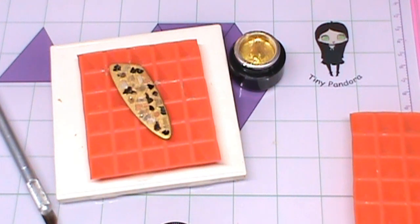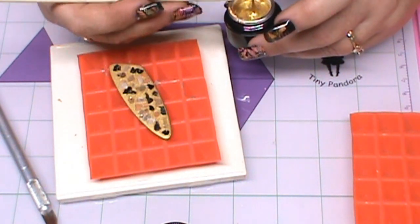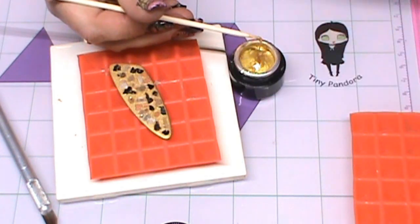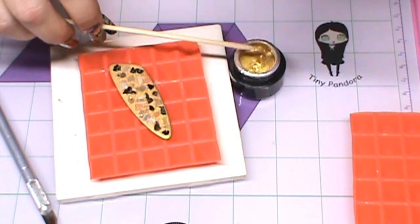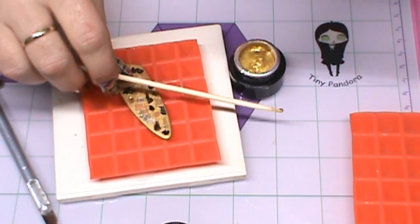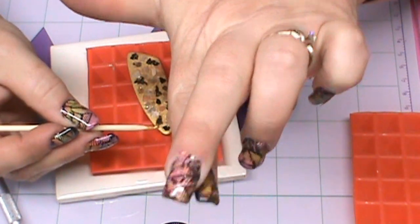Kind of what I figured out later on doing this is that it was easier to do a few and then cure it under the UV light and then add some more and cure it. I wish I would have done the whole thing that way. It probably would have come out a whole lot better. So just a tip for you there. Put a little bit on, then cure it. Put a little bit more, cure it again till you're done.